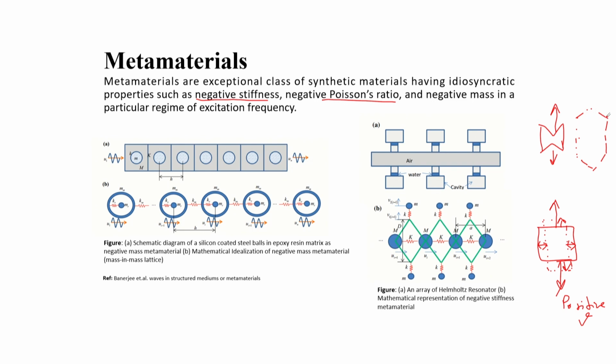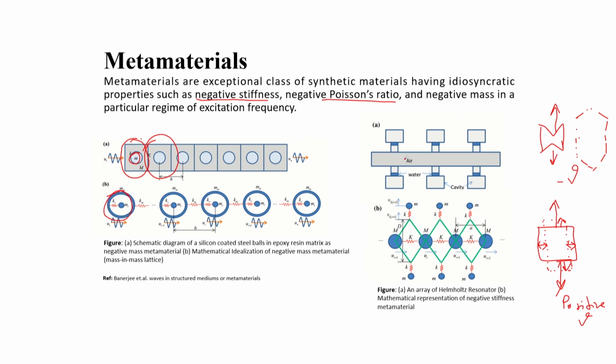So, here you are going to get a negative Poisson's ratio. Now, metamaterials, you can actually generate all these things by having systematic repeated structures, like you can see here that there is a systematic unit. This unit is repeated n number of times, and what is there in the unit? You have a mass inside which you have another mass. So, we call it a mass-in-mass system.